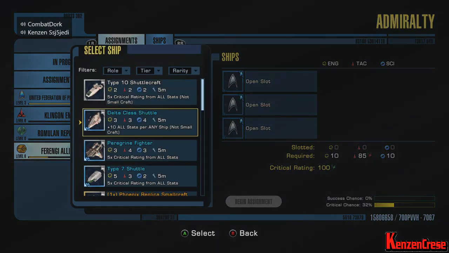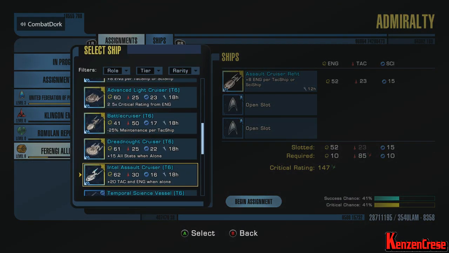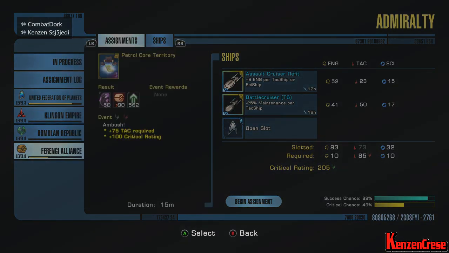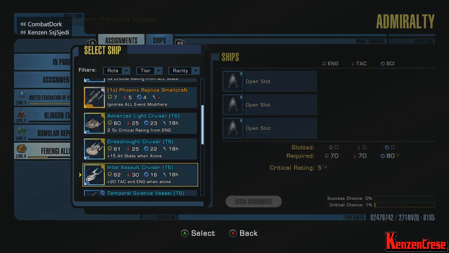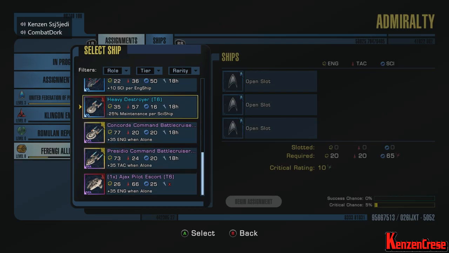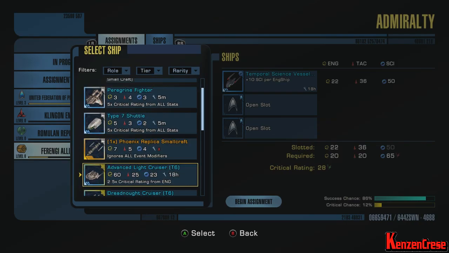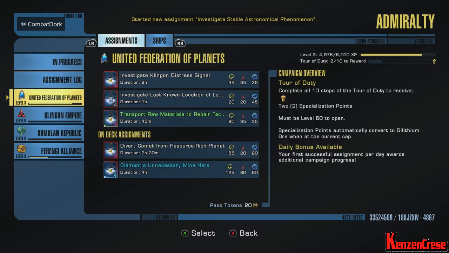Aaron needs beam array overload. Oh crud. Engineering space. I need the 55. I should be able to do this one. Where's that science ship? There you are. Give me a small craft. I don't have any more small craft with the plus 10. Okay, alright. Joseph, what happened?